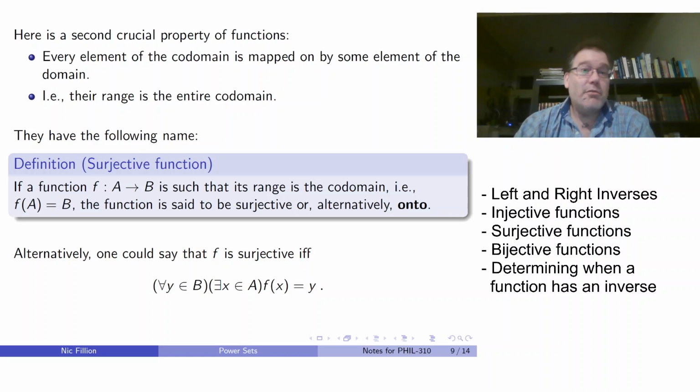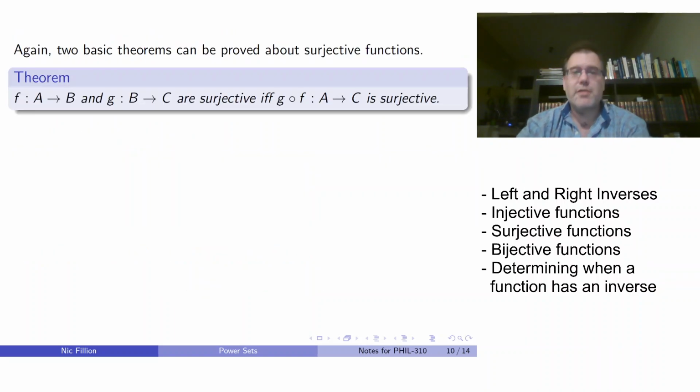And then what we're hoping is that being a surjective function is closely associated with a function having a right inverse. So this is what we're going to say right now. The first theorem is just the counterpart of the first theorem we had about injective functions, which is that the composite of two functions is surjective if and only if both functions that are composed are themselves surjective. Also very simple. I just encourage you to play a little bit with the definitions to see that this is indeed true.